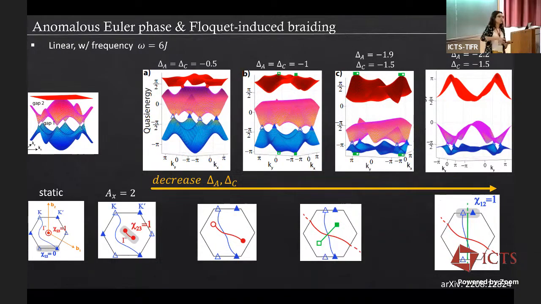Starting from this undriven Kagome system, the moment I start shaking, this linear shaking breaks C6 symmetry. That C6 symmetry is what protects these gamma nodes. So the moment I start shaking, this gamma node separates into 2. They are connected by a Dirac string, and they still have Euler charge 1. Now I want to apply some sublattice offsets, just to change my Hamiltonian. If I decrease the A and C sublattice offsets, these gamma nodes separate further and K and K prime come closer. And if this gamma node crosses the Dirac string in the other gap, it flips its charge.